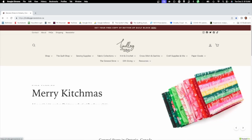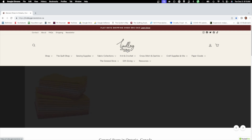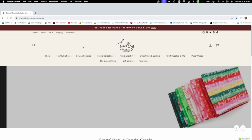So that's Lindley General Store. I have to say that anything that I have ordered from them has come very quickly. I've been very pleased with it. Their prices on their fabric are good. Some of their other items like thread, etc., are a little bit on the high side. But I've also found their customer service excellent as well. So that's Lindley General Store.